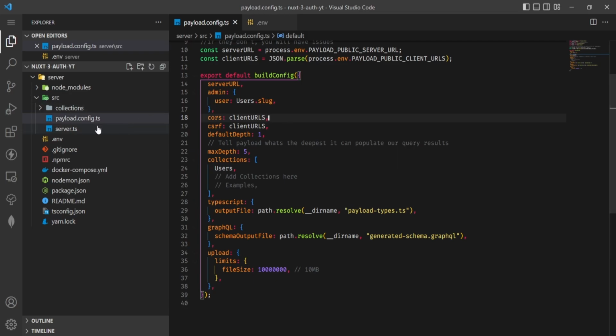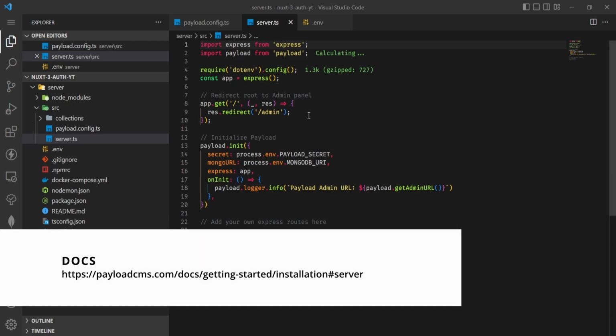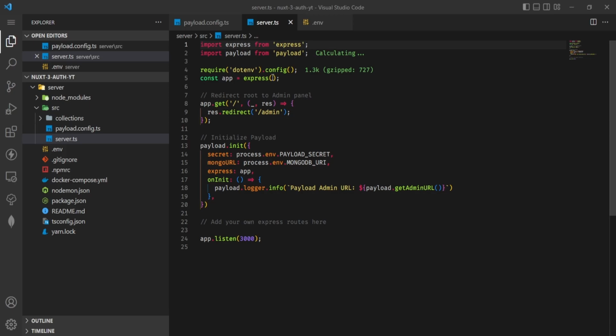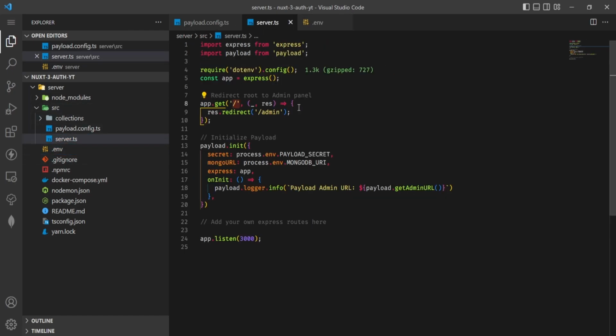All right, so up to this point, we haven't taken a look at the server file that's right here. And this is actually our Express application. It's the entry point to our Express application. You can see where we're bringing in Express, bringing in payload, .env package. We are creating an Express application here. So right here, we're just telling our Express app that any request that comes in at the root location. So since we'll be running on port 3001, if we get a request at localhost 3001, we should just redirect it to 3001/admin.